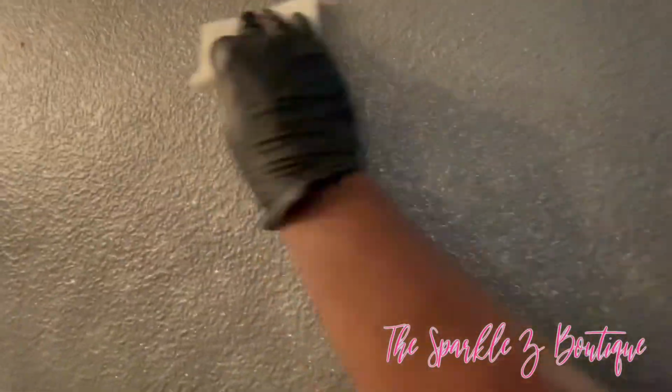Wow, it actually works. Okay, let's go to a different section of the wall in the hallway. A little bit of light here. The light is not as good in here, but oh yeah, that definitely works. Okay, one more section, down here at the bottom, right here. Oh yeah, this definitely works. Okay, so I'm going to do the whole wall and then do a final review.